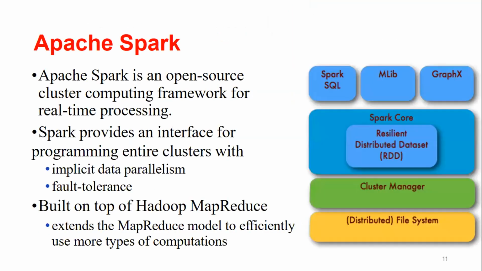The other one is Spark. Apache Spark is also an open source cluster computing framework. One of the advantages of Apache Spark is real-time processing, because Hadoop or Mahout don't have this property for working in real time, but Apache Spark does. Spark also provides some interfaces for clustering and also works with Hadoop MapReduce, which can implement any parts of the algorithms.